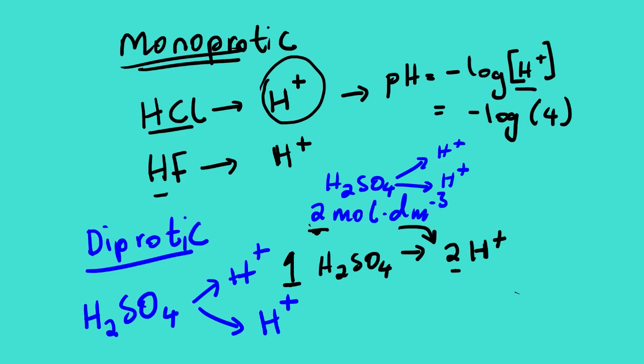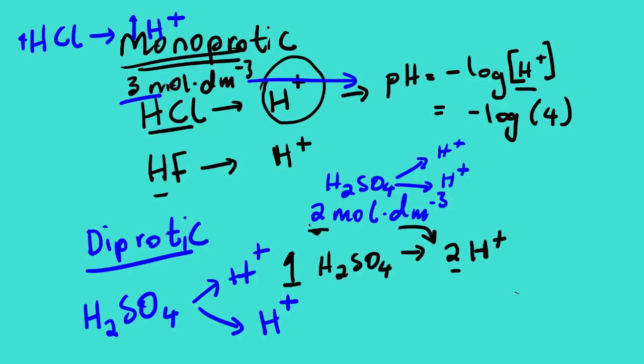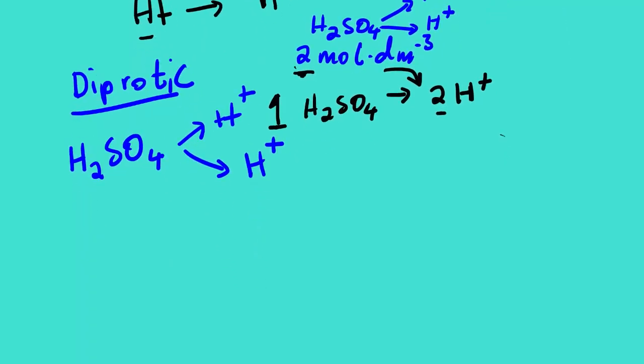And then for hydrochloric acid, if we have 3 mole per dm cube using stoichiometric calculations, then when we go straight to this equation, we are going to substitute the very same value, because the ratio says 1 hydrochloric acid produces 1 hydrogen ion. So all the monoprotic acids only produce 1 hydrogen ion. Basically I'm trying to show you how to apply this equation. You need these skills.